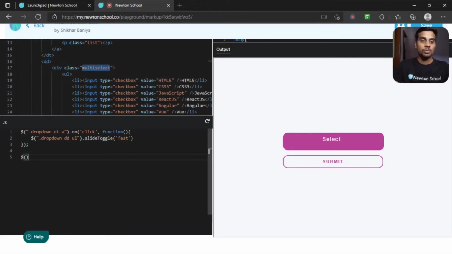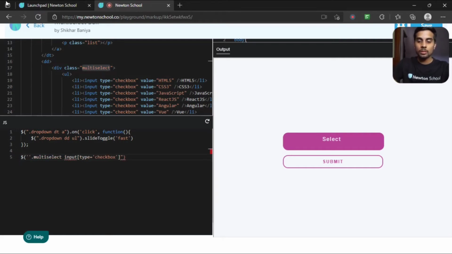Okay, so for that, quote dot multi-select. Okay, then all of the input with type as checkbox. Okay, so type equals to checkbox.